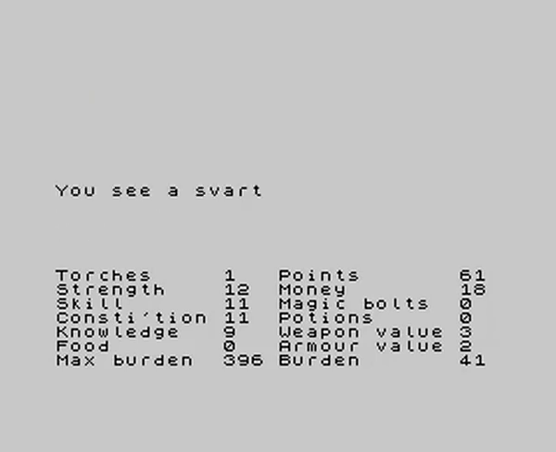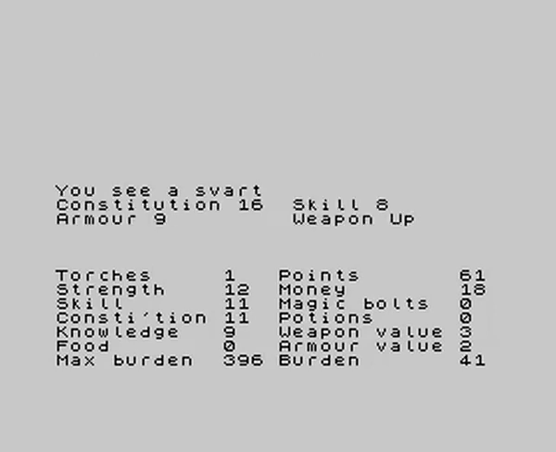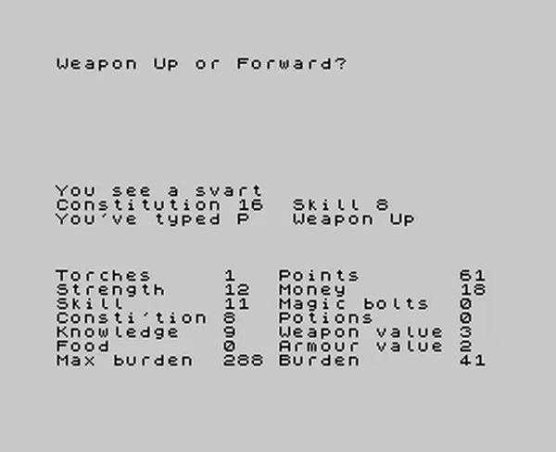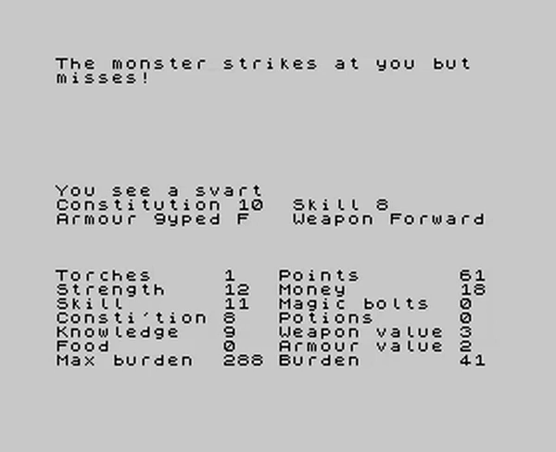I'm still exhausted, so let's have a rest. My noisy breathing attracts a monster, which is a Svart, which I believe is a dark elf of some kind, and it's attacking me with weapon up, and it's hit me, and I've taken 3 points of damage. I'm going to fight back, because I'm an aggressive type. My weapon is forwards. I'll deal 6 points of damage to Mr. Svart.